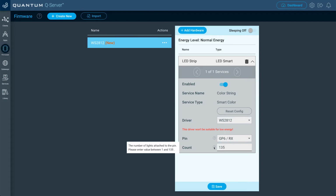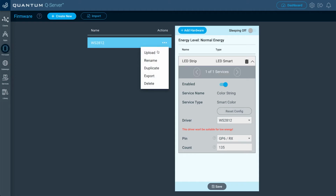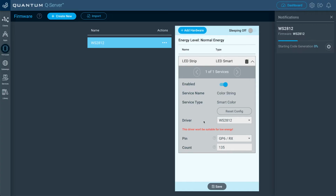But if you're using that smaller LED strip that I showed you earlier, or any other type that has a count under 135, you can type in the value for that, or just however many you wish to use. But for this one, I'm going to max out the count at 135 and then click save. And then go over to the actions for that firmware file, click upload. Now we're going to upload that to our WS2812 builder base and click upload.